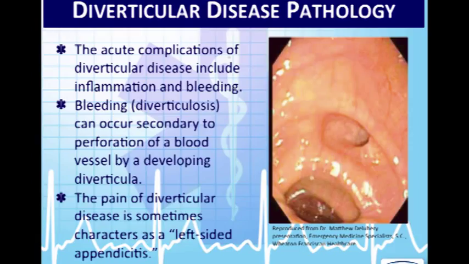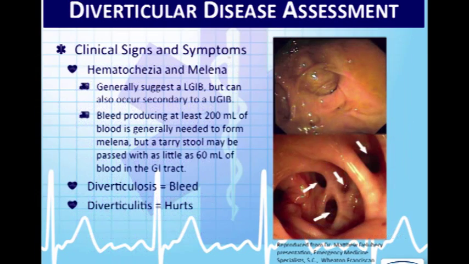And it's very common, you'll hear docs say, osis bleeds. Diverticular bleeds are when these holes in your GI tract actually perforate into a blood vessel and they can bleed. Sometimes this can cause quite a bit of inflammation. And when these little pouches get infected or have inflammation, we call it diverticulitis. And they can get a lot of pain. That pain is predominantly on the left lower quadrant part of their abdomen. Sometimes it can be in the right lower quadrant of their abdomen. Obviously, with right lower quadrant, we also worry that's where the appendix is. And so we often joke that diverticulitis is left-sided appendicitis. Osis bleeds, itis has pain is a very common saying in medical school.